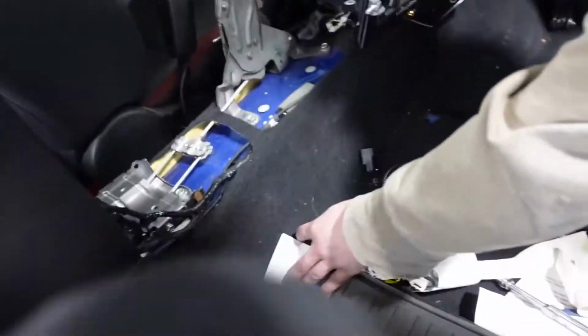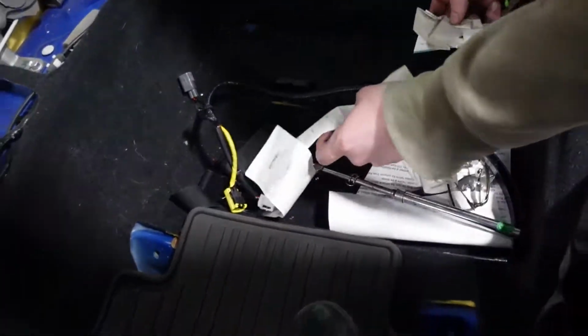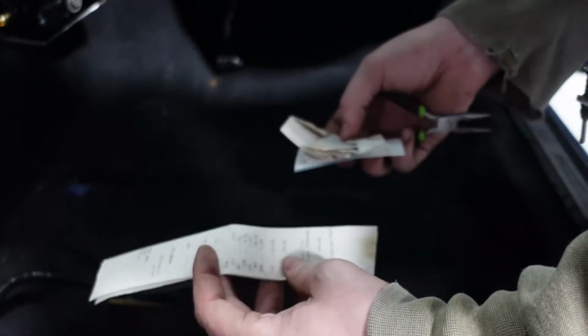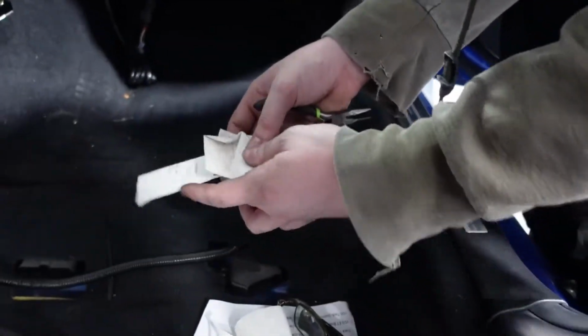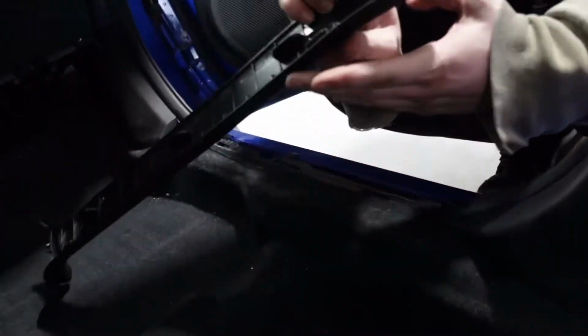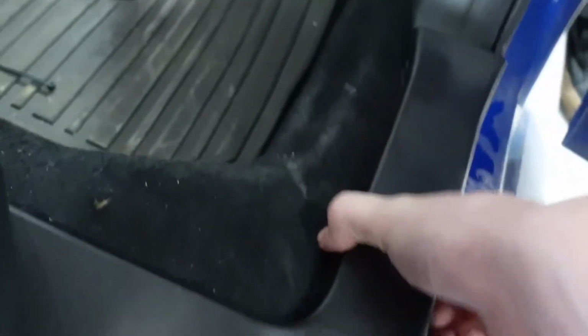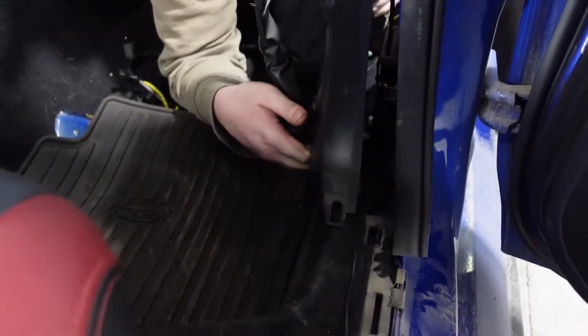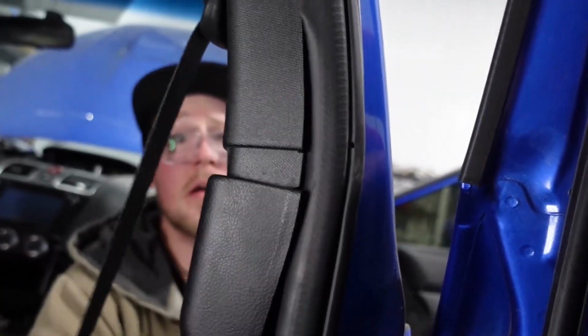Hey, look at that. There's some check slips. What do we run? 11035 at 132.56. Not bad. All right, next thing is just to pop off this piece, which just should pop right off. Just right there. There we go.